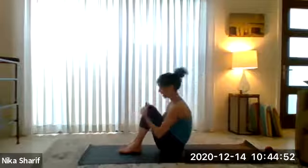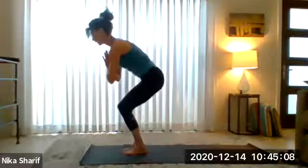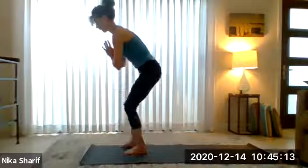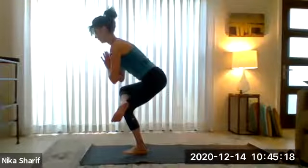Very nice. We're going to do one last thing before we start to wind down, and that is we're going to check and see how strong we have become because we're so much more flexible. So go ahead and hug your knees and rock yourselves without hitting anything into a chair pose. Good. Once you're there, I need you to release your right foot. Bend your right knee, and then go ahead and place your right ankle onto that left knee.